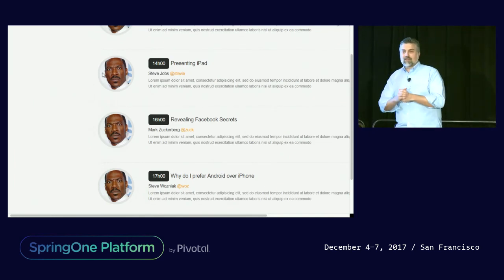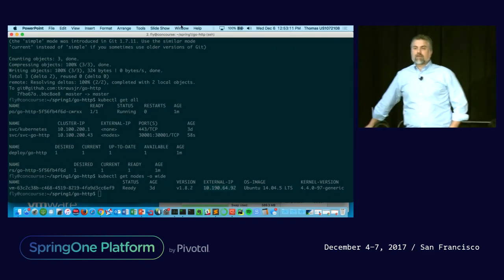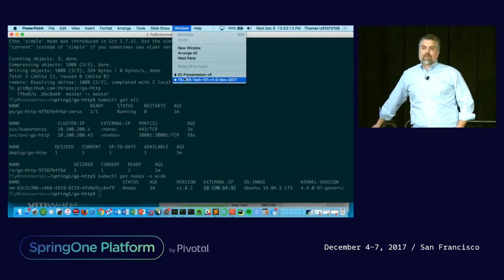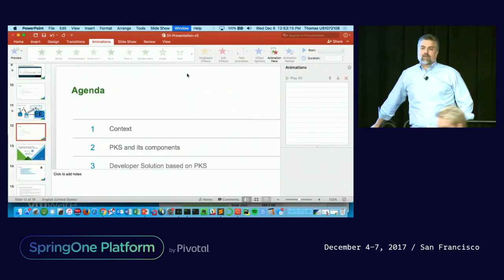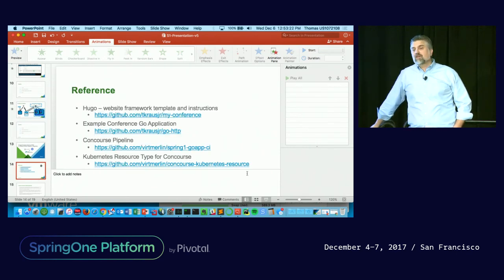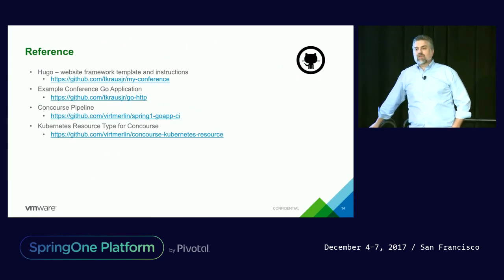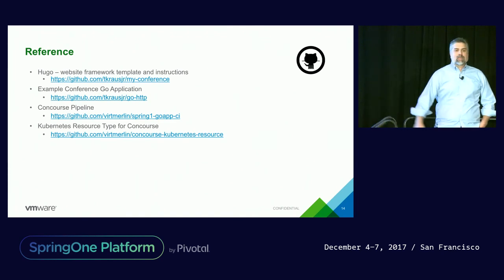Yeah. If an organization has already invested in something like Docker EE, which comes with its own notary and registry, are they complementary and do they work together? This is actually the same implementation of notary, so it could be used in the same manner. It's just a different notary endpoint and signing endpoint. They just need to share the same trust, cert issuers. Right. The same cert issuers or same delegates to it. So you could do that. Thank you.